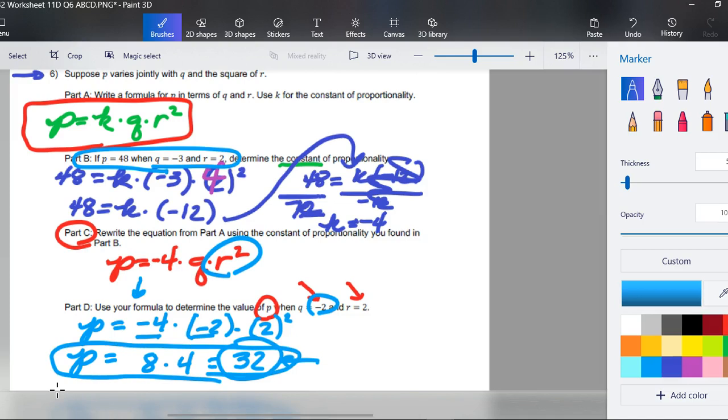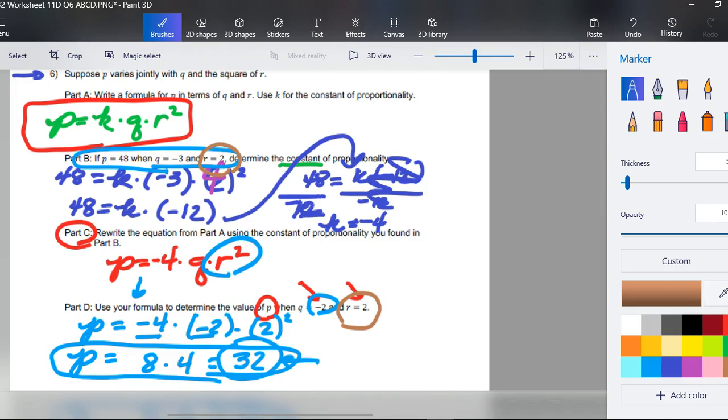Does the P increase or decrease if Q increases? In other words, our R is held constant. And if you look right here, our R is 2, and right here, our R is 2. That's something we'll be doing in class, is we'll hold a variable constant. So R is not changing. Let's look at what is changing and talk about how it impacts the other variable. So if we hold R constant, does P increase or decrease if Q increases?